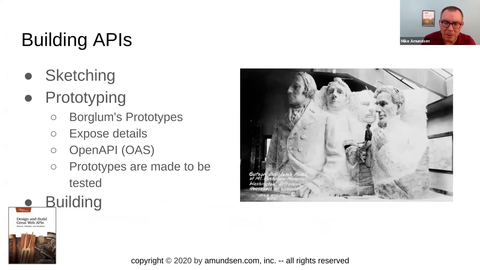This is a picture of a prototype here on the screen. This is a prototype of a monument at Mount Rushmore. It's built to 1/12 scale. Borglum is a fantastic sculptor who designed the monument. And he has a fantastic sort of lean architecture story that I could tell someday about how he started out. He negotiated about which presidents would be here in what order and so on and so forth until he got enough investors. And then he built the scale model so he could explore all the details. That's what prototyping is about, exploring all of the details, figuring out all the little minor elements before you get started so you don't have surprises.